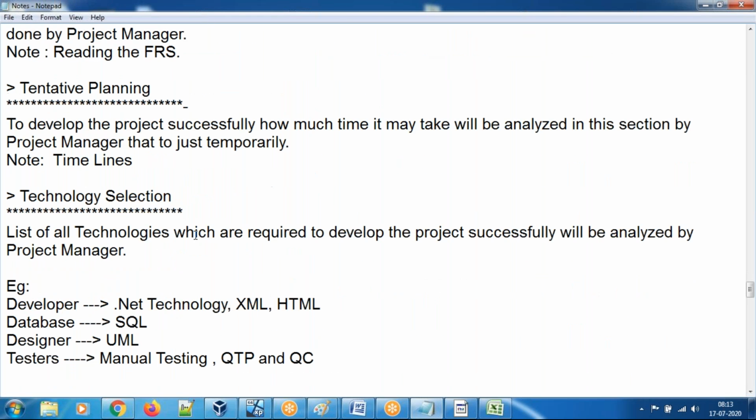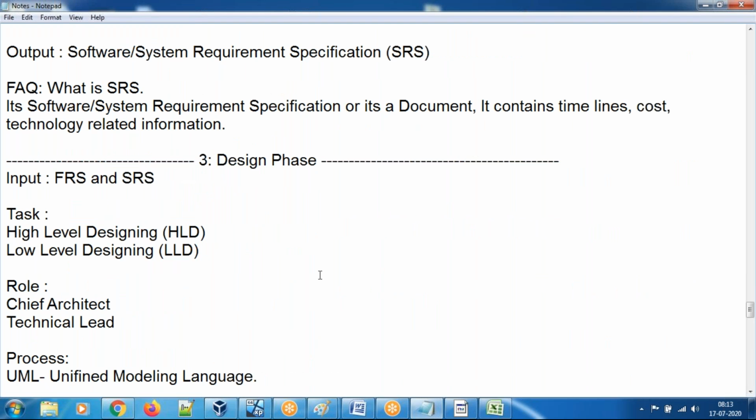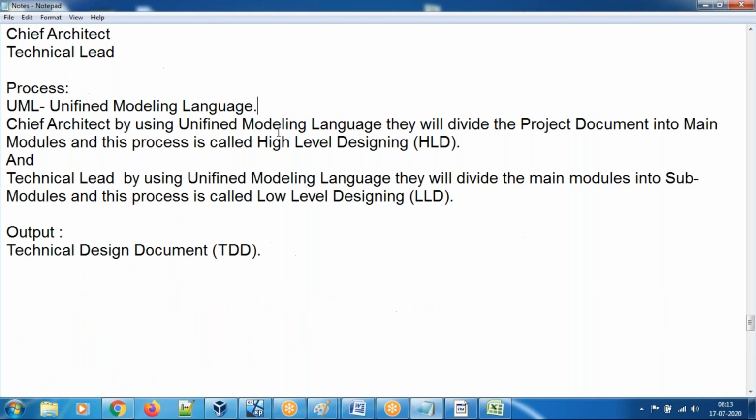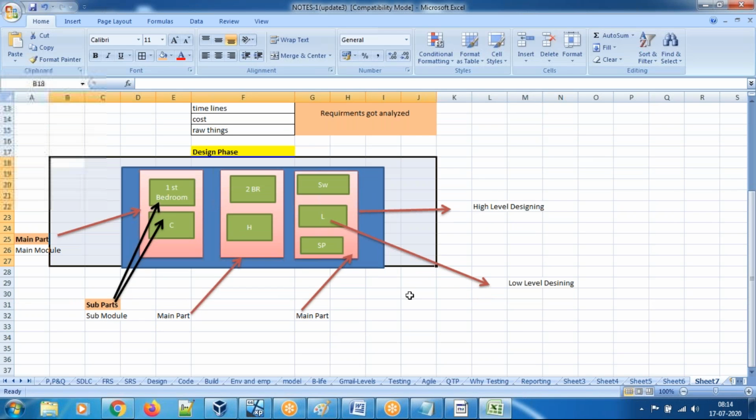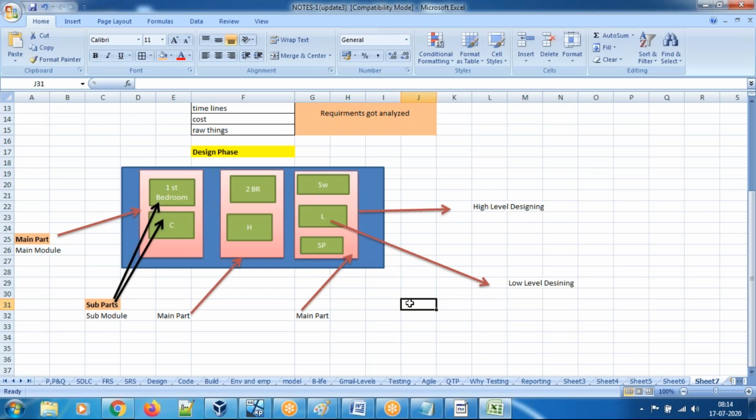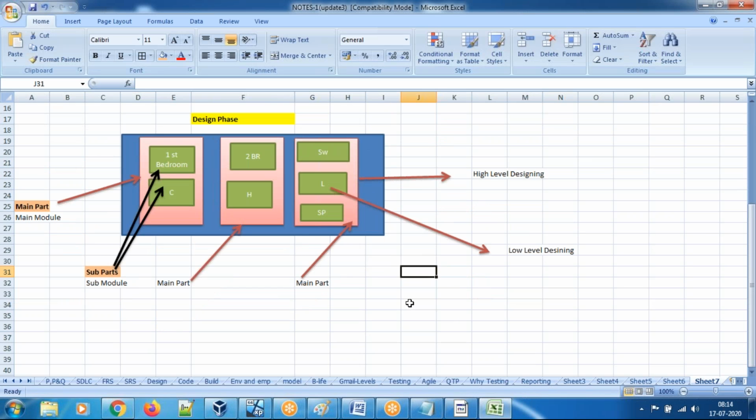As I told you, in the designing phase, architect people will design the project architecture. This word is enough, but in detail, when I'm explaining, at least a few points you will remember to explain to the interviewer. They will feel impressed with your answer, because the unified modeling language and these document names, high level, low level, are used by purely technical people, not testers. Got it? Any confusion on this area? If anyone has confusion, please let me know.